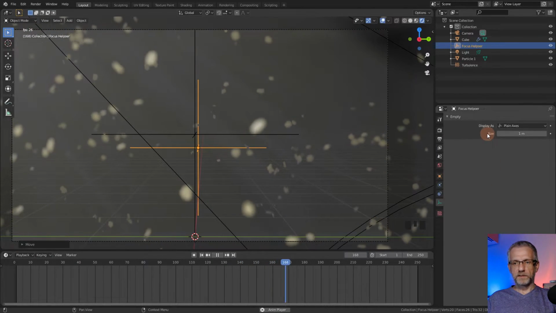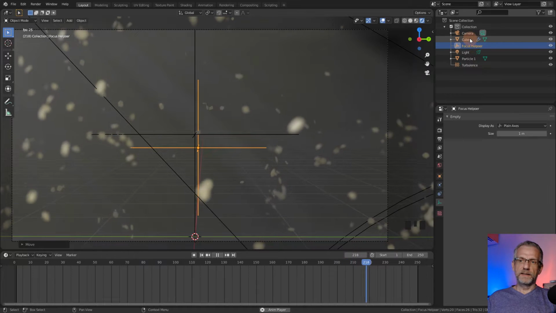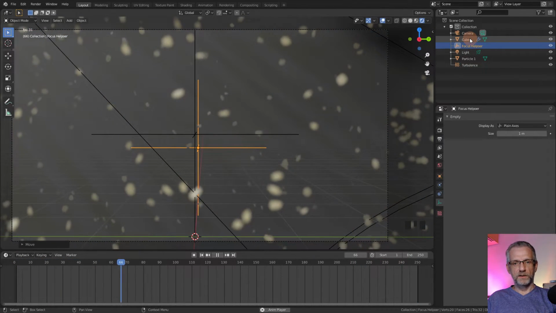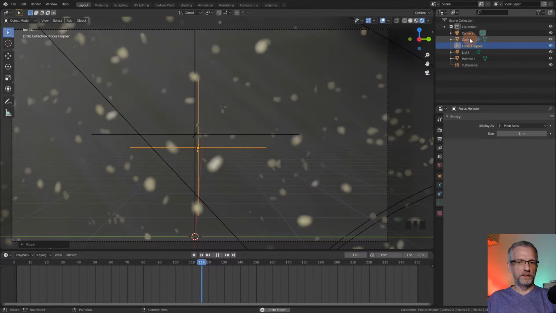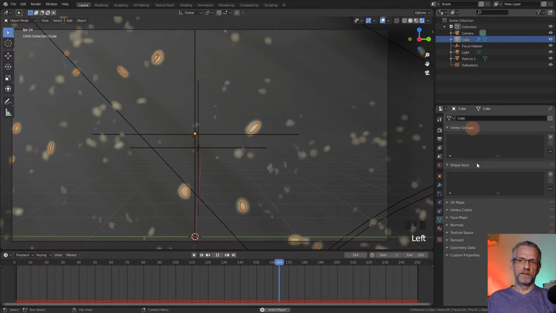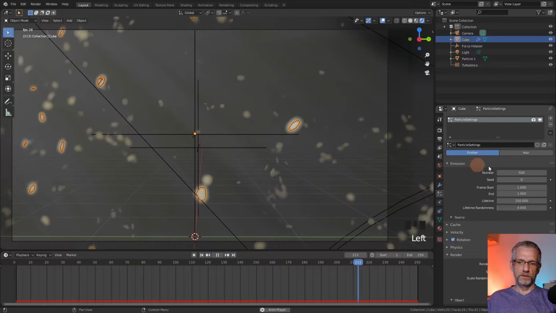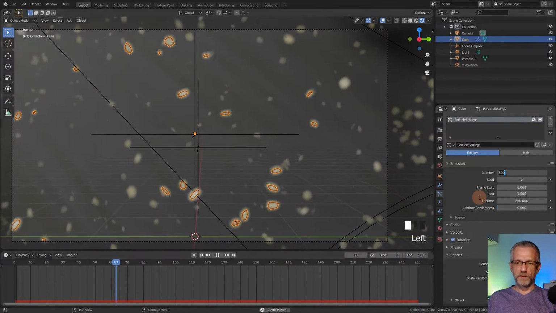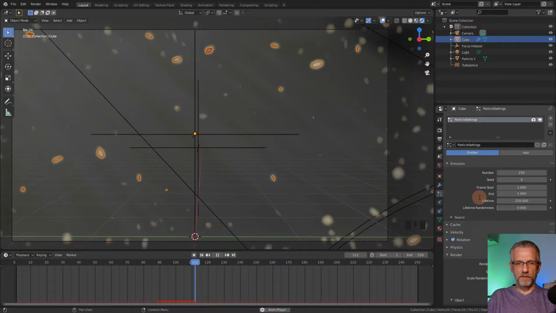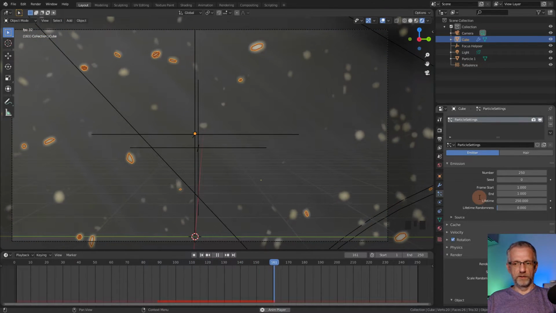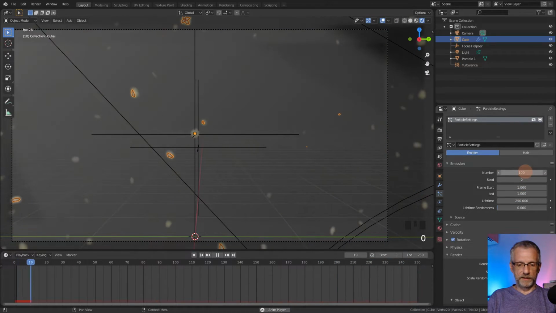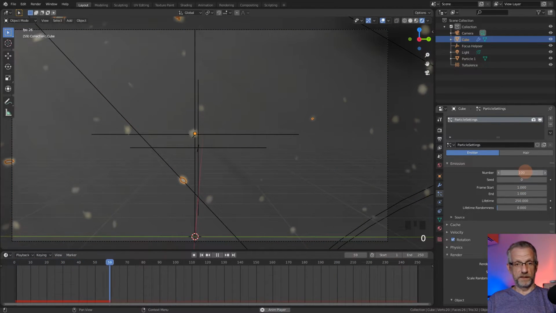There, dreamy dust particles. And like I said, if there are too many particles or they're moving too fast, you can adjust these values now. If you select the cube and head over to the particle settings, you can adjust the number of particles with this value. So maybe we'll halve that to 250, because in real life scenes there might not be that much dust around. Maybe even something like 100 would be fine.